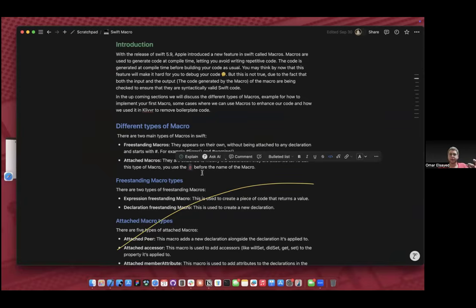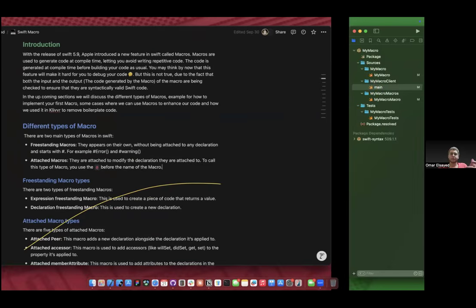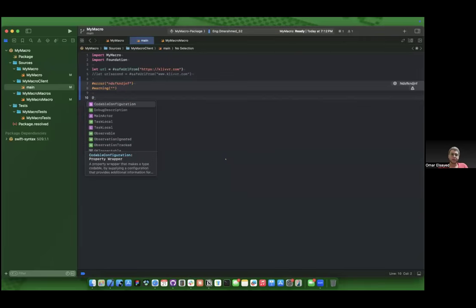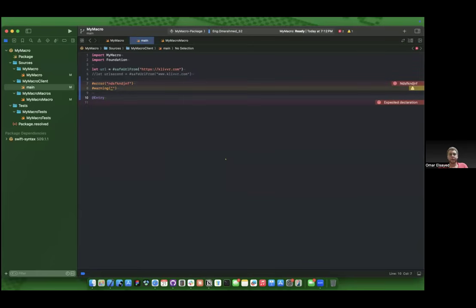And this is basically the attached macro. One example we have for the attached macro in Swift is the @Entry macro, this one, and it's new actually. This is an example of an attached macro, and you need to attach it to a variable declaration.